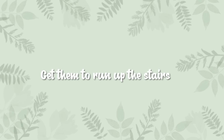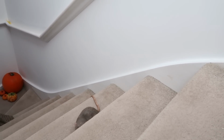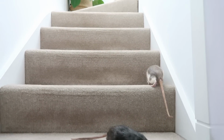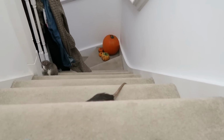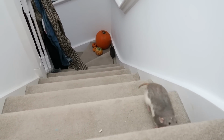So this can make things a bit tricky when it comes to free roam, and there's definitely a solution to this. So unless you live in a bungalow, you can skip this bit, but I do recommend if you have overweight rats, try to get them to run up and down the stairs. Now, I've done this before, it's quite hilarious to watch. Say for example, if you have your cage upstairs like I do, and your rats aren't really willing to run down the stairs, you can place them at the bottom because they can kind of sense that they're supposed to be upstairs with their cage, and they'll keep trying to run upstairs to get back to the cage. Do this a couple of times a day and it should help them to shed some weight.